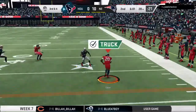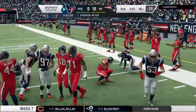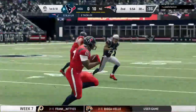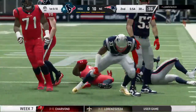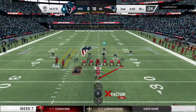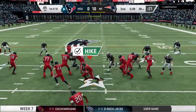On 3rd down, here's Peyton. Powers through it. And he's taken down, but able to slip across the 35. And that's the big fella's MO right there. Running through tackles, keeping the sticks moving forward. This defense, if you don't bring 11 guys to the ball to try and get him on the ground, he's going to keep making runs like that. I feel the press box shaking every time he touches the rock.